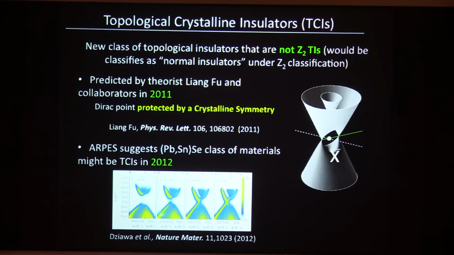Okay, and this is the ARPES study. What they found is this is a temperature dependence of ARPES spectra. So you can't see this, but this is 300-something Kelvin, and this is very low, 9 Kelvin. As it turns out, in these materials, band inversion is temperature dependent. At high temperatures, the bands are not inverted. At some critical temperature, band inversion takes place. And you can see clearly at high temperatures, there are no surface states. And then at low temperatures, once you have band inversion, you have surface states.